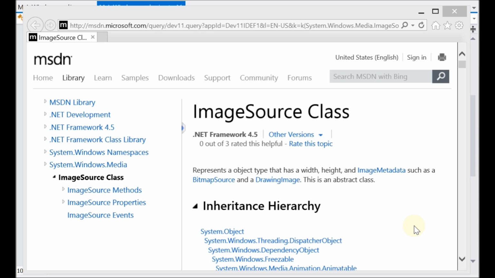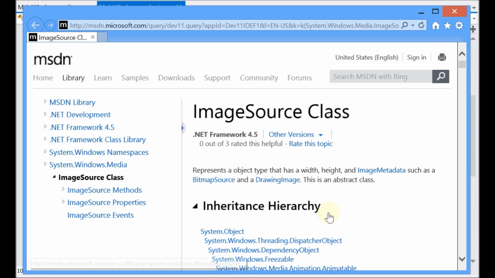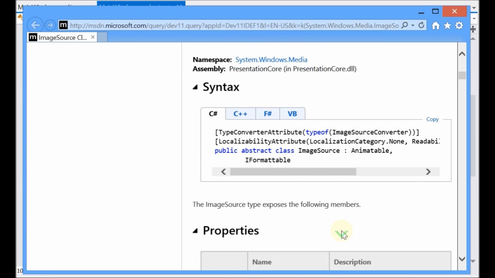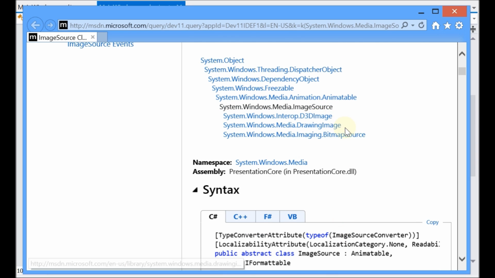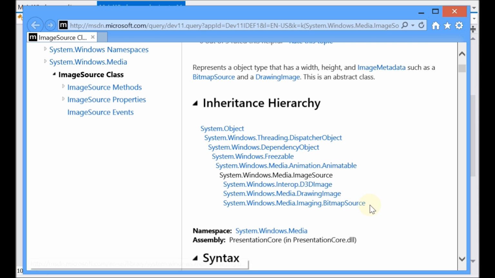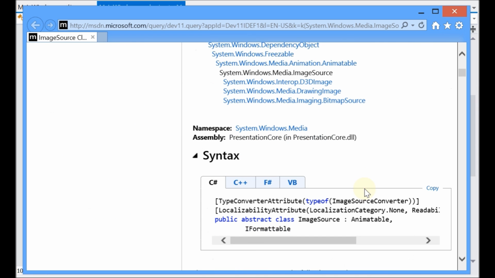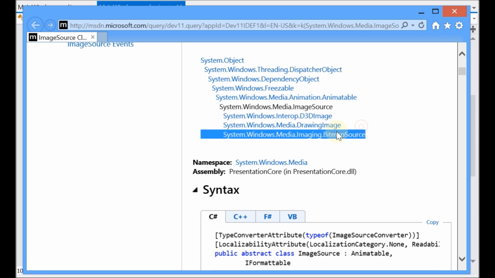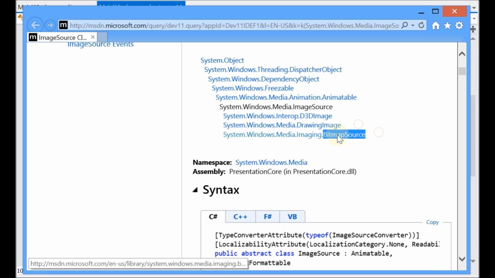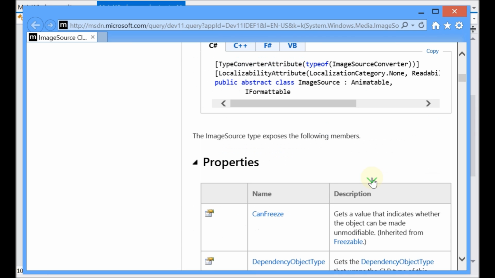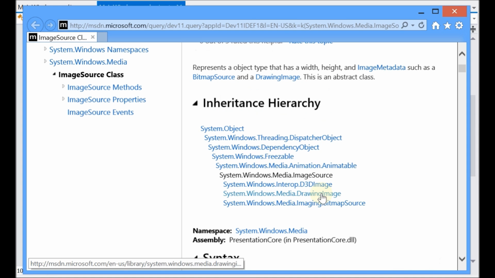As you can see, for image source there's a bitmap, there's a Direct3D thing, but the options you have for image source are either a bitmap source or a drawing image, which is a vector. So this is bitmap, this is the vector. And since we're drawing a triangle and rectangle, the right one to use is the drawing image.